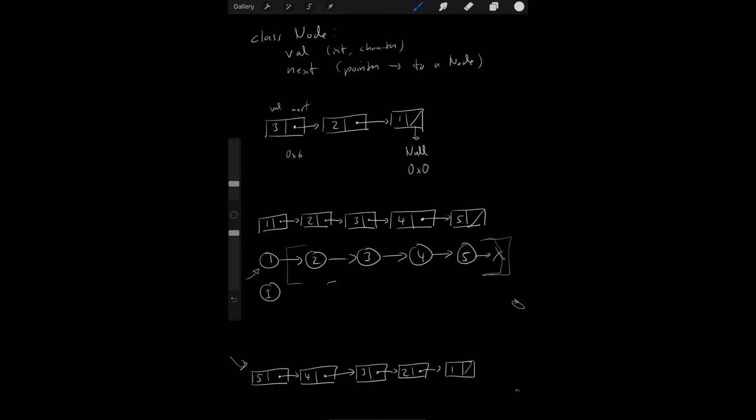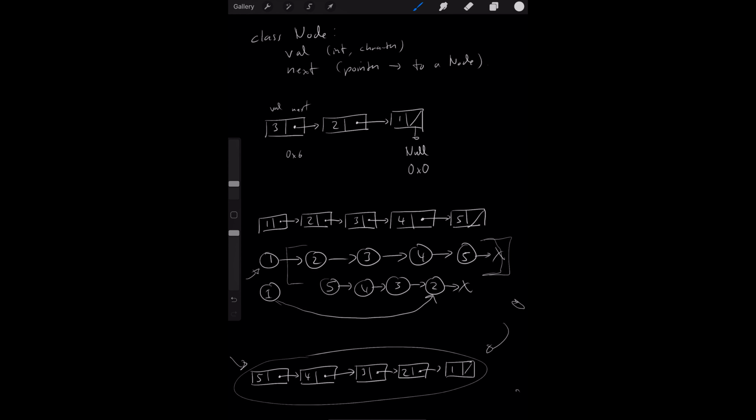So then it would become 5, 4, 3, 2, and then 2 would point to null. But 1, it used to point to 2, it still points to 2, because you didn't change anything here. So 1 will point to 2. Okay, so what is there left to do? You want it to look like this linked list.